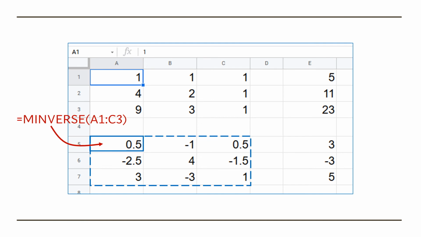You won't get the other values. So if you're using an older version of Excel, you have to use what's called Control-Shift-Enter to populate the rest of the box. Check your manual on that, but that's how it's done. And again, I'm using Google Sheets for this one, which is a spreadsheet that you can get off of the web.